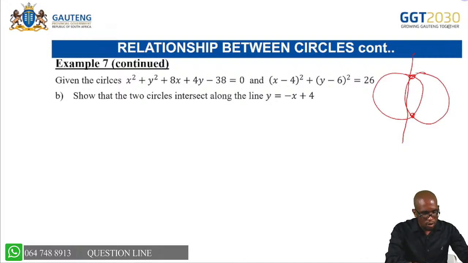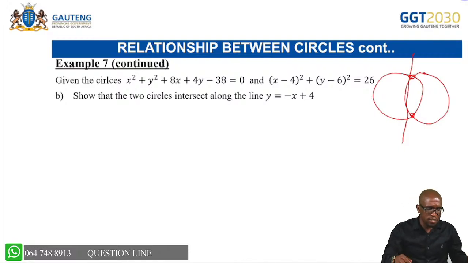Right. Now, in order to do that, we need to solve these two circle equations simultaneously. Now, remember in grade 10, you learned the method of elimination. How and when do you use the method of elimination? You use the method of elimination if both the equations are of the same order. Like in grade 10, you worked with linear equations. Both of the equations that you were solving were linear, so we used elimination. But in grade 11, we use substitution because one equation is linear and the other one is quadratic.